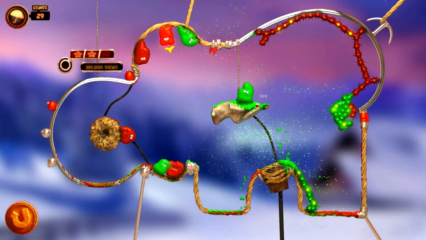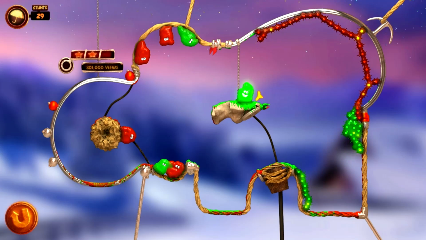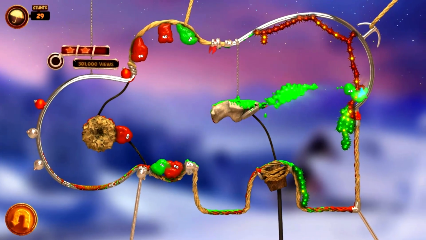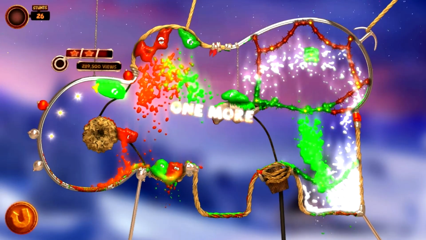Little salvation, but we did get something. Let's continue going with our green dudes, actually, because I'm thinking if we just splash into this wall... Oh, I don't know if I like that. Half of my goo got hit on the spike at the end there. Okay, let's try this from the start again.